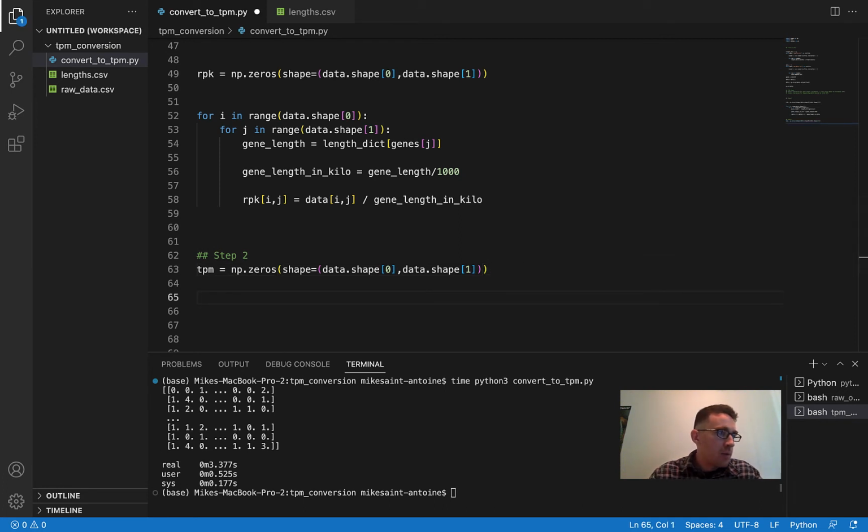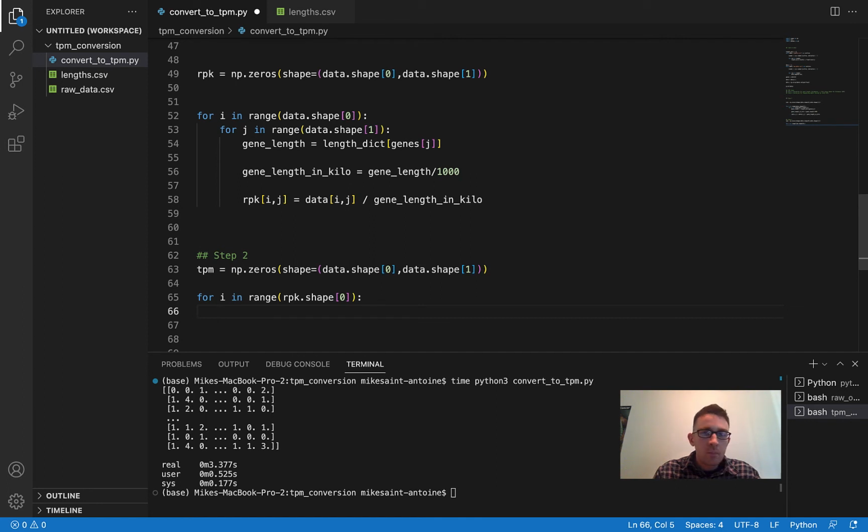Okay, and we're basically going to do the same thing, this two for loop, one of them nested. So we're going to say for i in range RPK shape 0. You could say data shape 0 here because remember it's the same shape. But since we're going to be working with the RPK array, I think it helps us keep track of things to use RPK here. Remember, it's the same shape for all of them. Could have said TPM here, same shape for all these arrays. Could have said any of them. But yeah, just giving it RPK here.